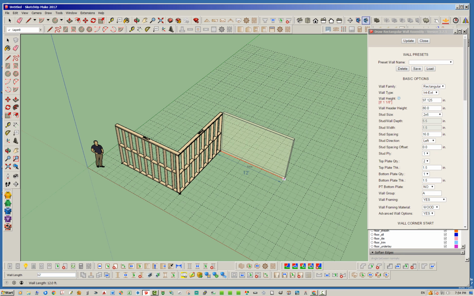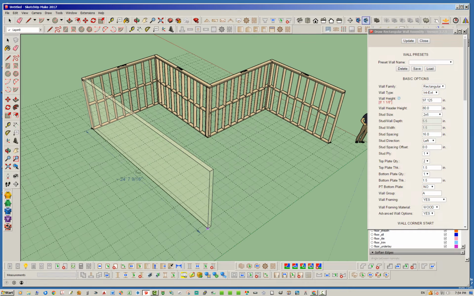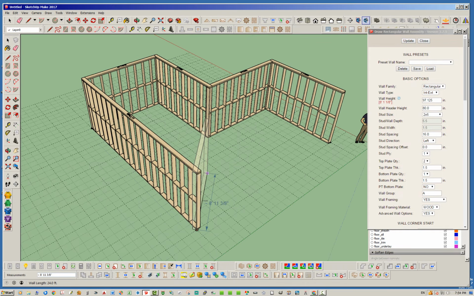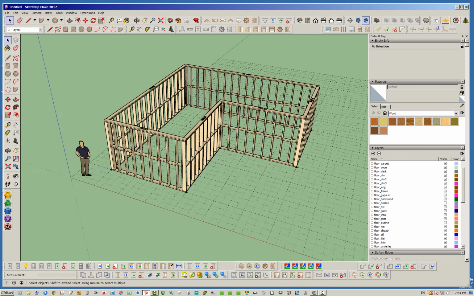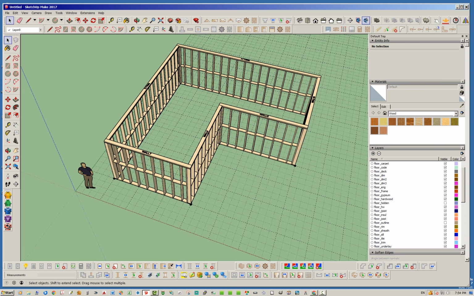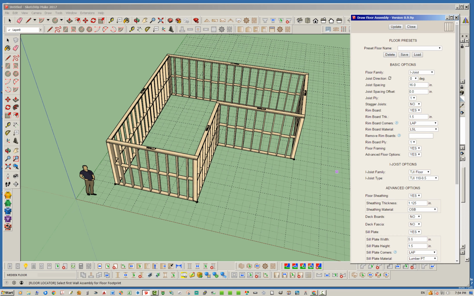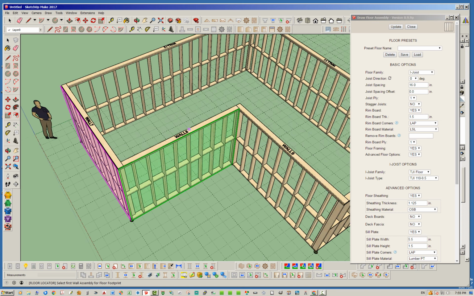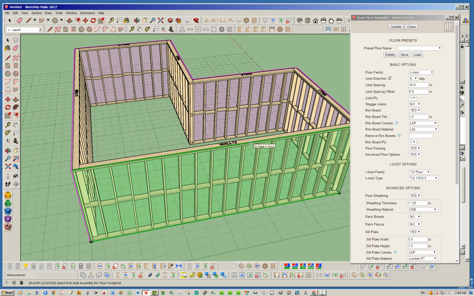Just make a quick perimeter here, an L-shaped perimeter. We could just do a rectangular one, but I want to do something a little more interesting so you can see that it's not just rectangular perimeters. Okay, let's throw down that floor. We're in wall mode, which is what we want. We'll work our way around the exterior of this structure, making sure that we grab the exterior side of the walls. Let's do that real quick.